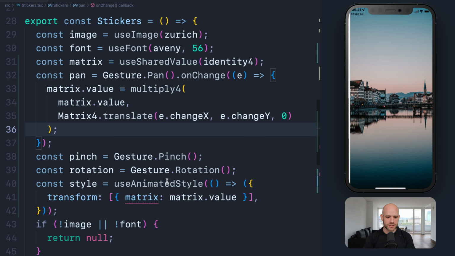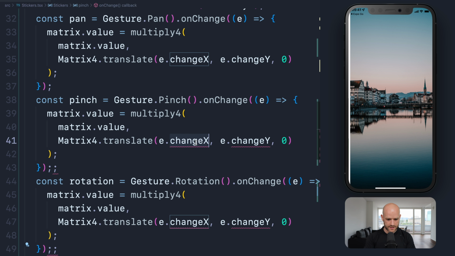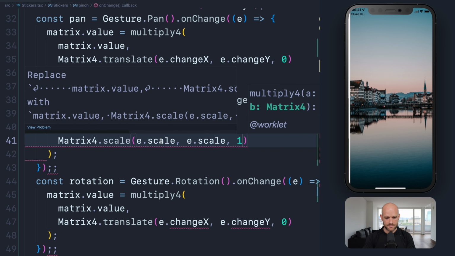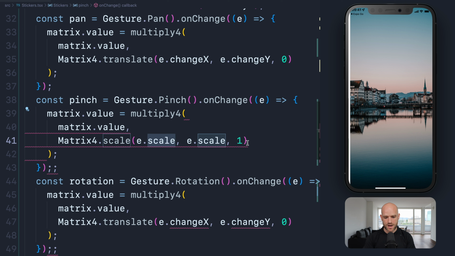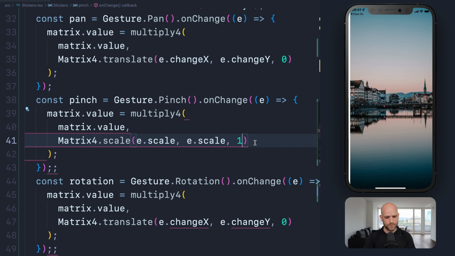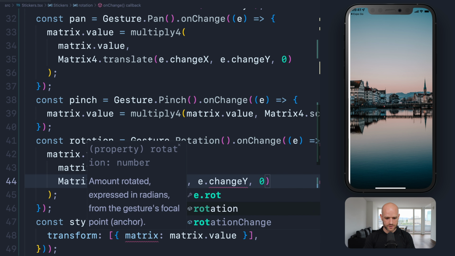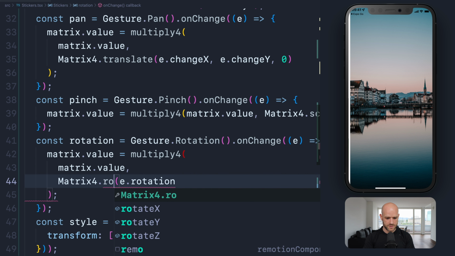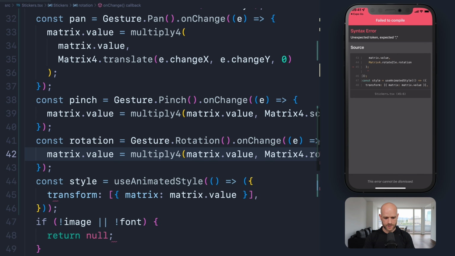Let's do the same for the pinch and rotate gestures, so that should be quite fast. So pinch, rotation, so here it's going to be a scale matrix, and it's going to be scale. It's only one scale for X and Y, and for Z, we scale to 1. If you do 0, it's not going to work. So let me see. Looks good, and here it should be called rotation, and it's only 1. So here it should be called rotateZ. Oh, okay.